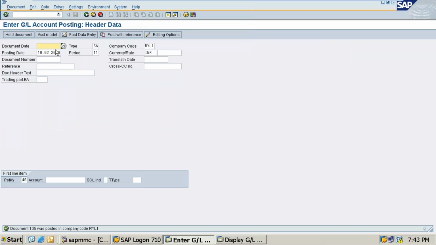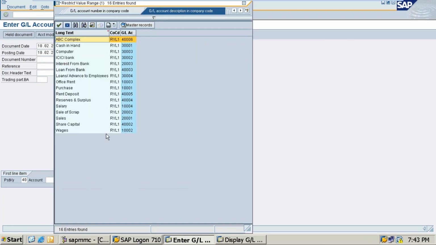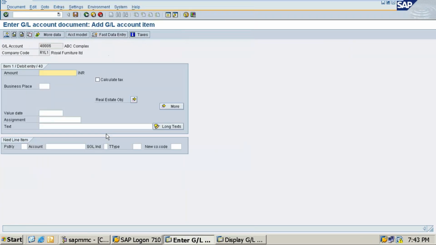Now we have raised a provision. Now next one again we will take 10/02/2026. I am paying a rent. Rent is received by ABC complex. How much? 50,000. So rent for the month of 2026 is paid by cash.